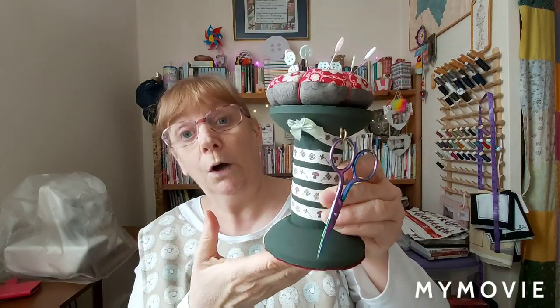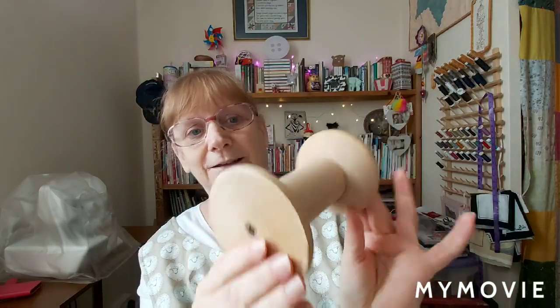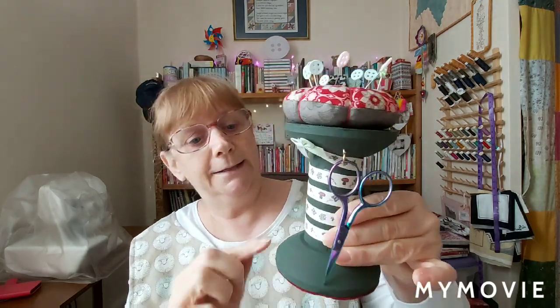You've seen her socks from a few weeks ago - I have also made her this. I reckon this will be for her workroom. The cotton reel I got from work. It started off as a plain cotton reel and I painted it up and put a bit of felt on the bottom so it doesn't mark any of her surfaces. Glenn helped me put some ribbon round it and glue it, and he also helped me put a hook on there for her scissors. Then I made a little pin cushion for the top.